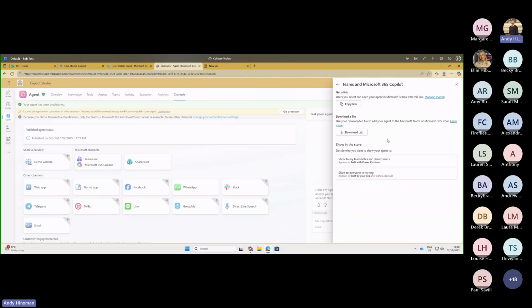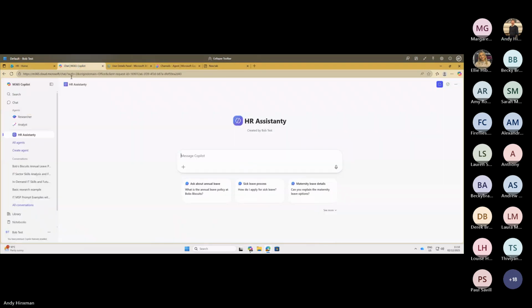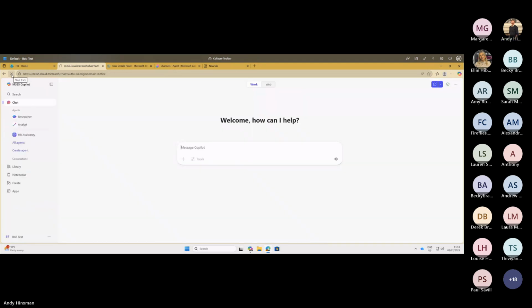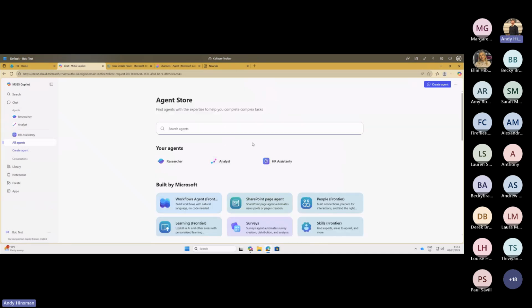Well, the option isn't there I'm looking for. But that should now appear in. So if I go back to my, this. That's all agents. It should be here. Sometimes it takes a little while. So what would happen is after a few minutes, it would appear here and it will appear down the side because I've given myself permission to see it.